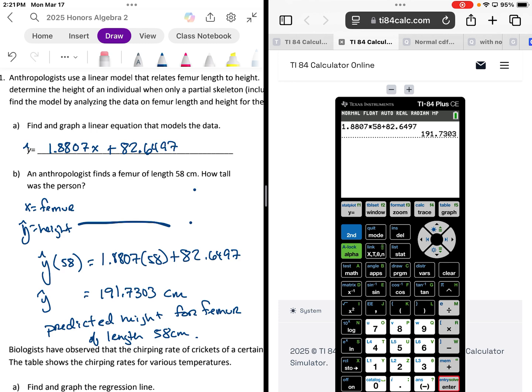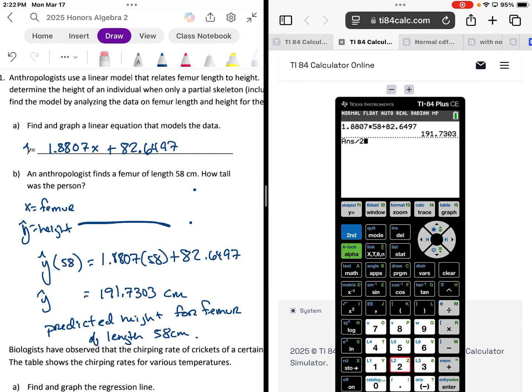If I was in Canada, I know and understand what that is. Or if I was in Mexico or in England or somewhere, I know exactly what 191 centimeters would be. So what would that be for us here in America? Oh, well, let's see. I can just hit divide. Anybody know off the top of your head how many centimeters are in an inch? What'd you say? You're right. It's close to 2.5. It's like 2.54, if you want to get nerdy.